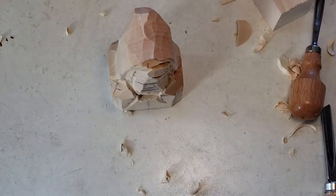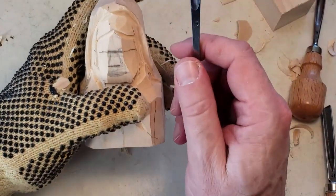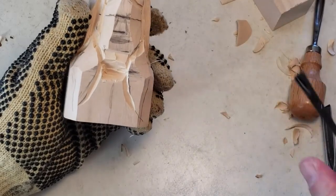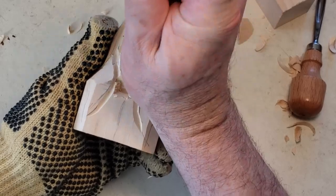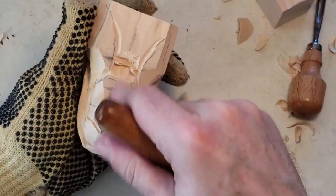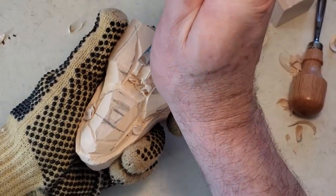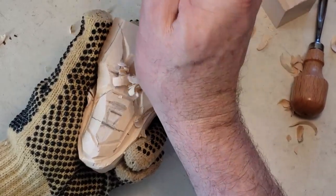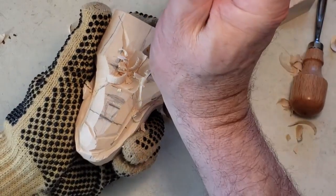Now I'm going to bring out my number 5. It's about, I don't know, what is that, about 6 mil, and just start pulling this out. And again, the thing that's interesting is that this is a face study, and we spend a lot of time getting the figure going. It just shows how the face interacts with the rest of the figure.